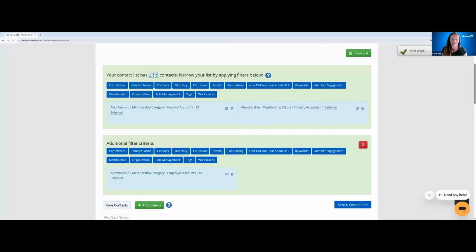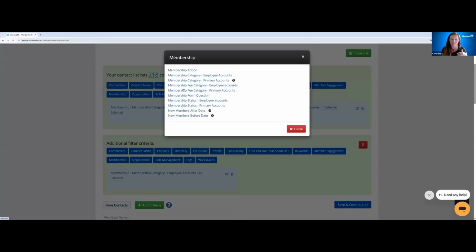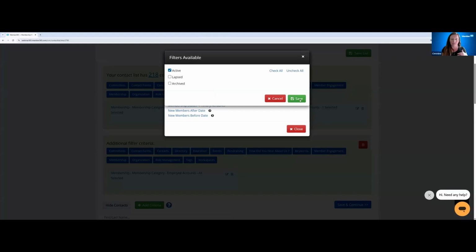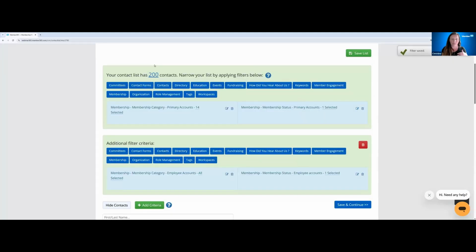I'm going to select all because all these can apply. And then I'm going to go down and add the active filter. So now, as you can see, it's already gone up. And I'm going to say status is active. And it's going to go back down a little bit. So we're at 200. So that's increased our list. So again, these two blue boxes within one green criteria box makes an and statement. Having two criteria boxes makes an or statement. If I fit in this filter or this filter, I automatically get added to the list.